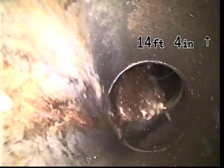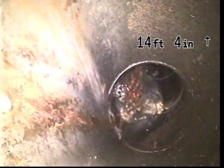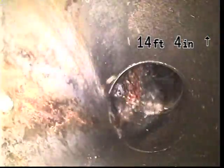Let's route this a different way. Good, there we are. So we're inside the sewer line now. We're going to zero off our counter in the upper right hand corner of our screen. That way we'll know how far we've gone, and we'll begin our push all the way out to the city main. At least that's our goal.